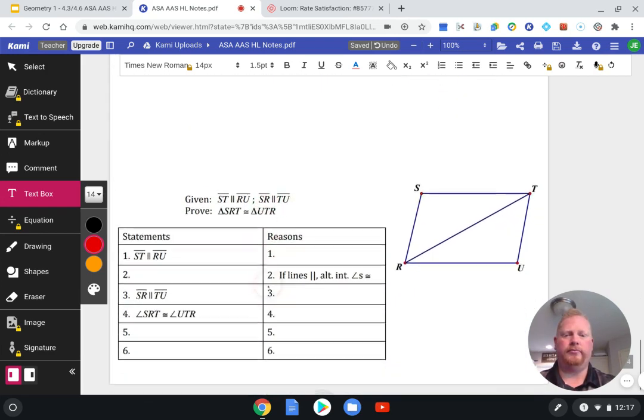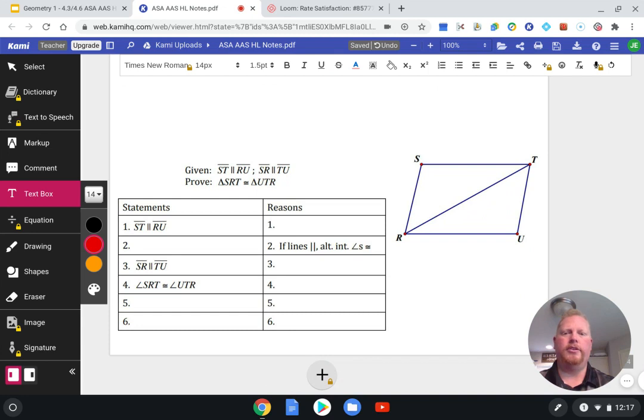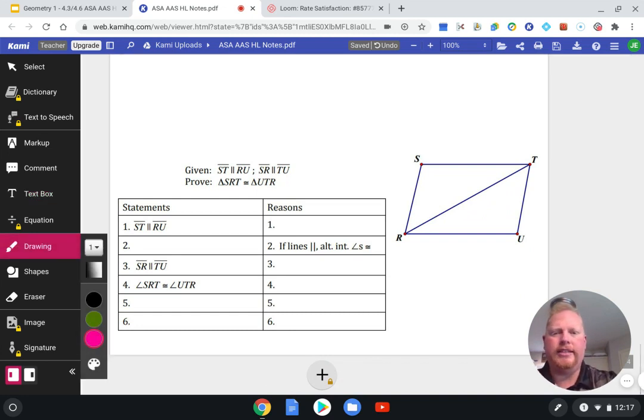Let's try another one. So here I know that ST is parallel to RU. And so what does that mean? Well, as soon as I see parallel lines in a diagram like that, I automatically start looking for alternate interior, alternate exterior. And I think since those two lines are parallel and here's my transversal, RT, I would know that this angle up here is congruent to this angle down there. So let's go ahead and get back to our proof and see what all we can put in there.